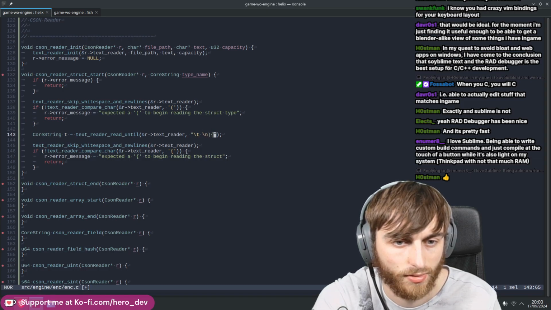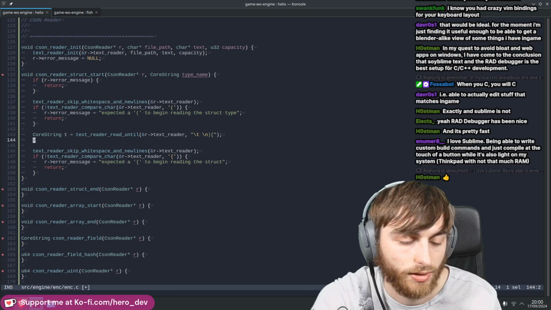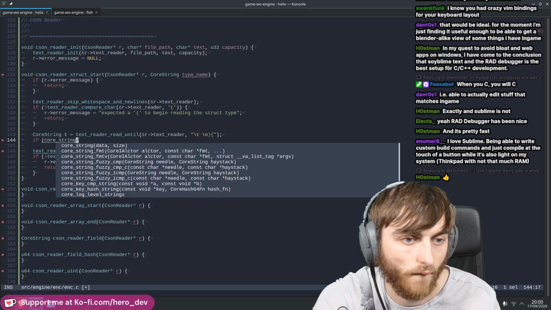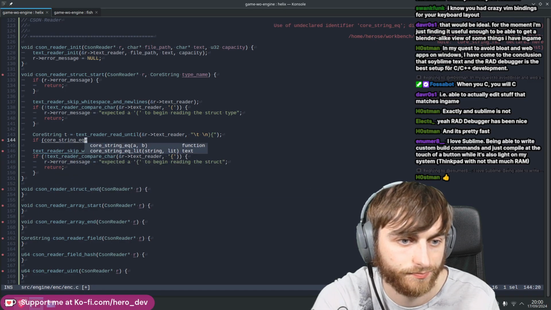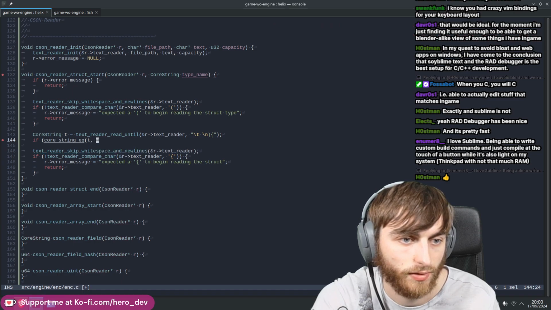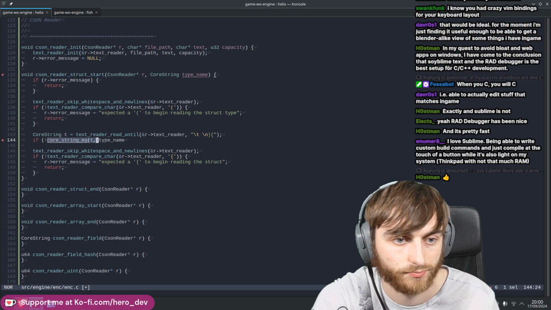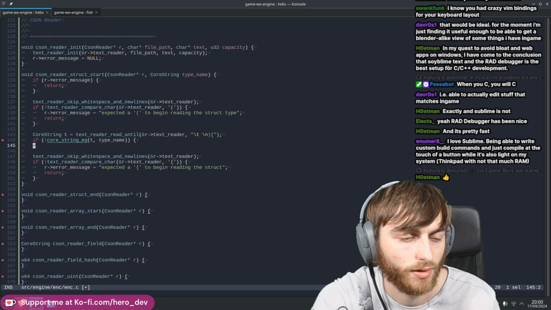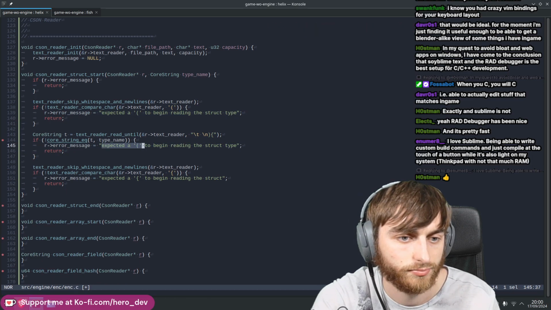Yeah. So here we'll say, well, if for string compare equal T and type name, so they're not equal. We're going to set another error message where we're going to say, you know, type mismatch.